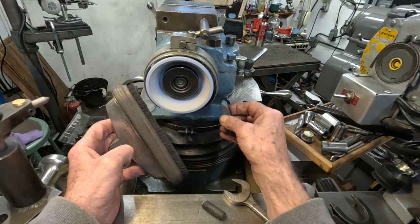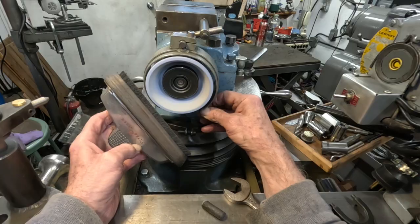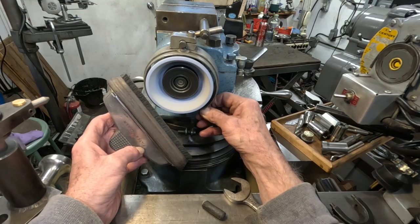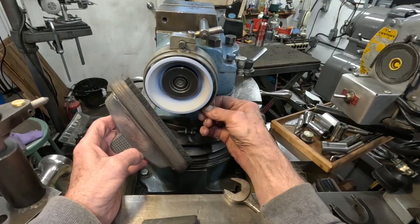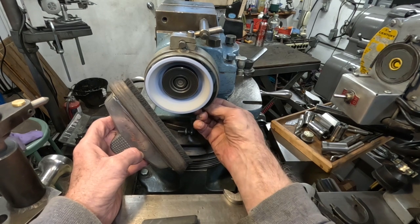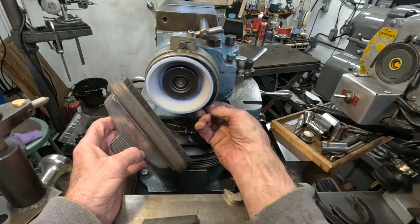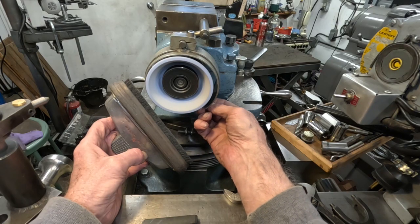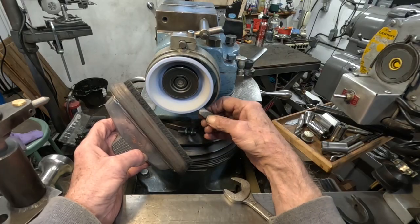I'm also truing the back side, using the edge of this guard, and working the back side. The vacuum is catching almost all of that. I'm working the back side of the wheel using the guard as a guide, because I can't see it very well — or hardly at all. I'll use the Norbyte first. I've got aluminum oxide and I'm just going to pet the back of it until it feels smooth, going from back to front. It's starting to feel quite a bit smoother back there, and I believe the wheel is running smoother.